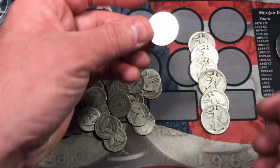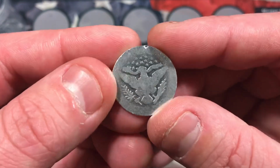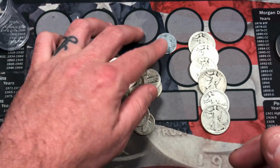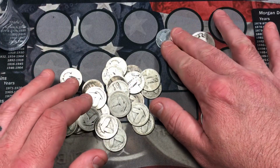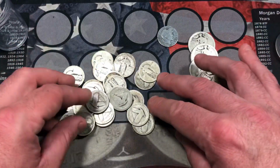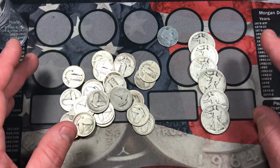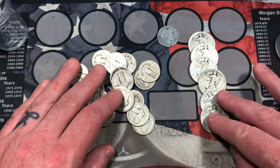I mean, it is cleaned. You know, all the numismatists out there are going to say this is basically worth not much more than its silver. Well, that's the point of this whole video, is we bought this at silver value, silver melt price. So all of this here technically was considered just worth its weight in silver. But me, as a coin collector and a silver stacker, I think this is awesome.